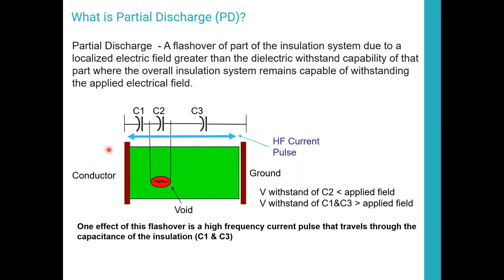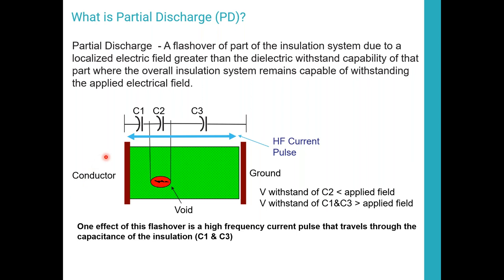And your applied voltage is evenly distributed across the capacitor, and we get no current flow, and everything is fine. And if the insulation is rated high enough to withstand the voltage applied, we have no current being conducted. But if there's damage to that insulation, a void within, what happens is you get a series capacitive network developed, where you've got a capacitor across that damaged area, and a capacitor between the conductor and the damaged area, and between the damaged area and your ground.